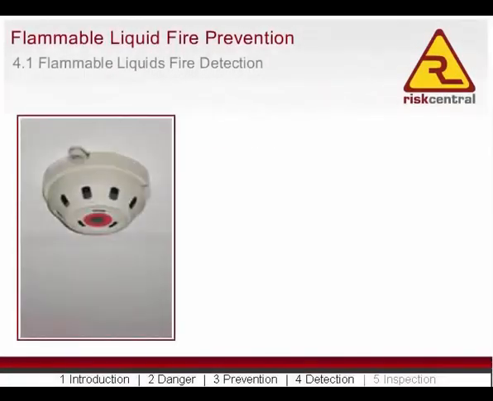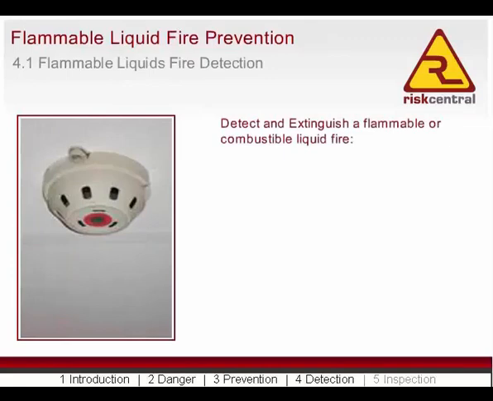Detecting and reacting to flammable and combustible liquid fires. The next few controls are designed to make you ready to detect and extinguish a flammable or combustible liquid fire. If a fire starts, you must be ready to detect it and react appropriately. If you can detect a fire early enough, you may be able to extinguish the fire while it's still small, or you can gain some time to help evacuate safely.